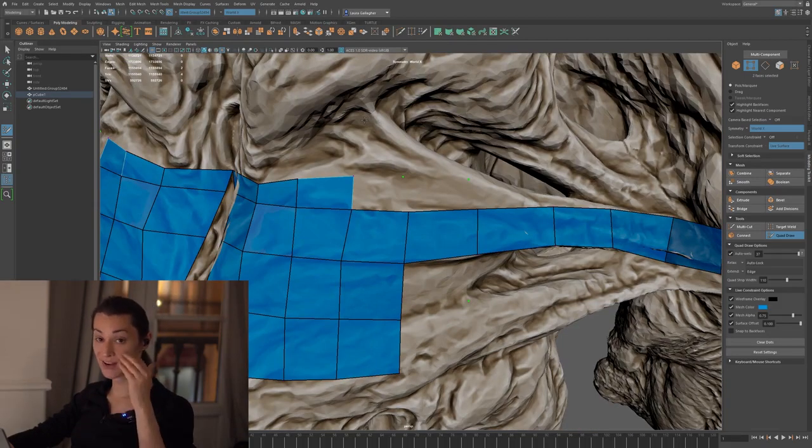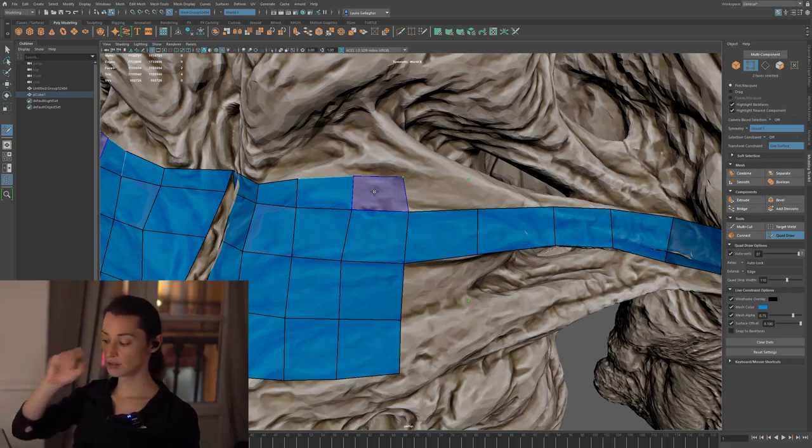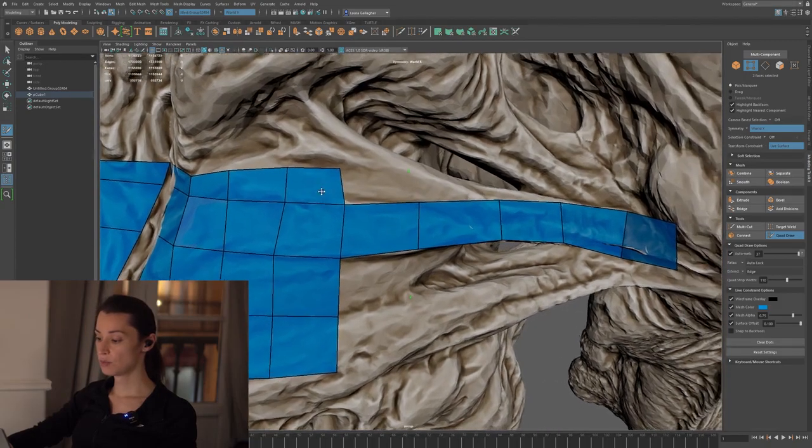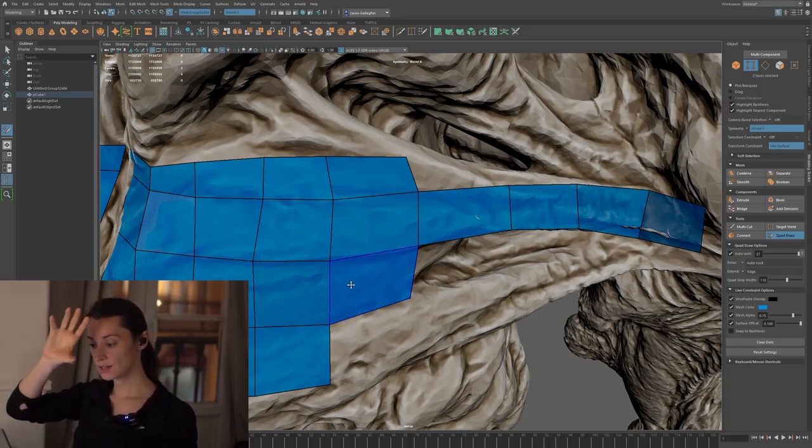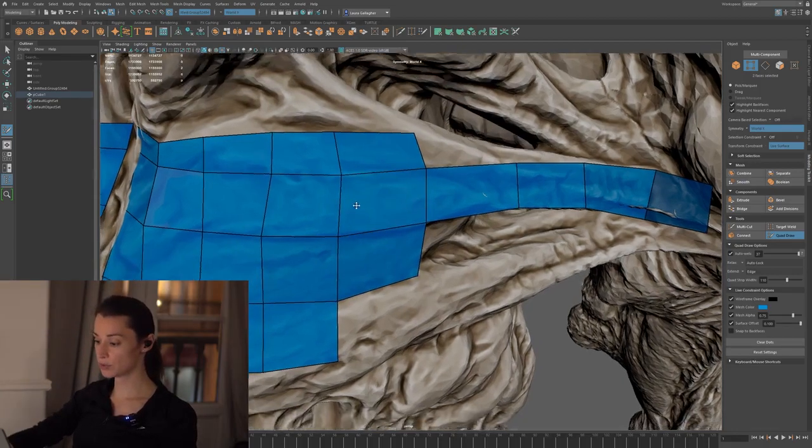If we actually want to connect them and use them to create polygons, remember what I said before. If you hold down Shift while you're in Quad Draw and you place your cursor in between 4 different vertices, you can simply click and fill the space in between those vertices with a polygon. So I can do that here again. Hold down Shift, click here, click there, and now I have created polygons that have filled the space occupied by those vertices.